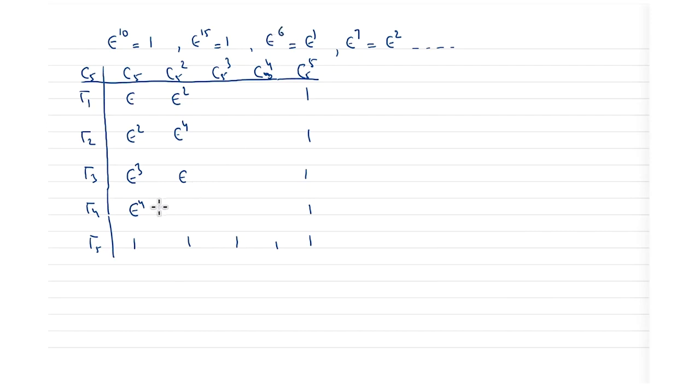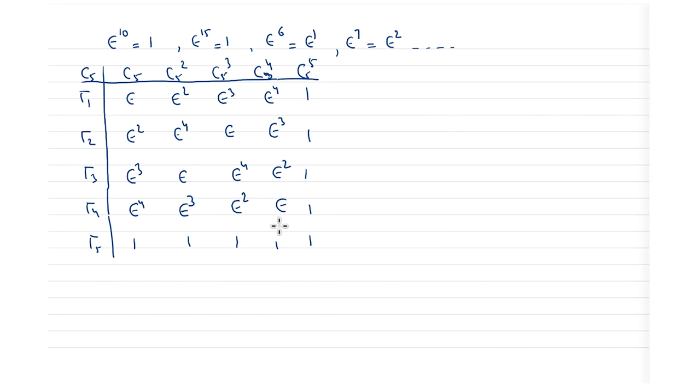I'll not write epsilon 6. Similarly, for epsilon 8, I'm going to write only epsilon 3 because epsilon 5 will be equal to 1. So now again here, epsilon, this will be cube and this will be 4. Now here again, this will be 6, so again it will be written as 1, and this will be 2, 4, 6, 8. So this will be again cube, right? And this will be 3, 6, 9. So this can be written as 4. 3, 6, 9, 12. So this can be written as 2, right? And here 4, 8, 12. So 12 can be written as 2 and 16. 16 can be written as 1, right?